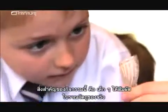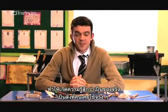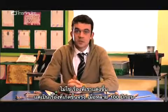I think it's really important for the children to be able to get their hands on real artefacts while they're doing this activity. That helps build the understanding that these are real things used by real people and that it's not just a story that we're telling them, it's something that 100, 200 years ago was actually happening.